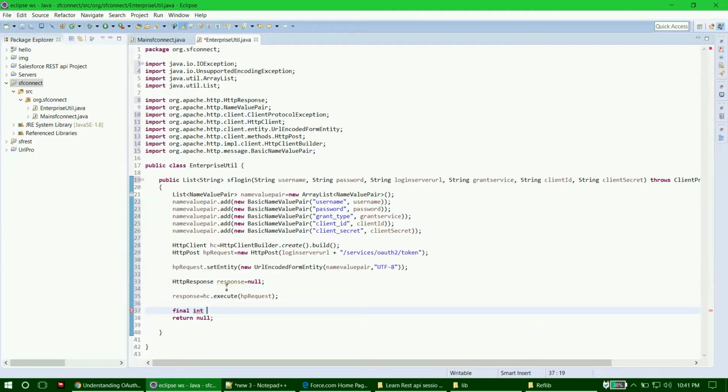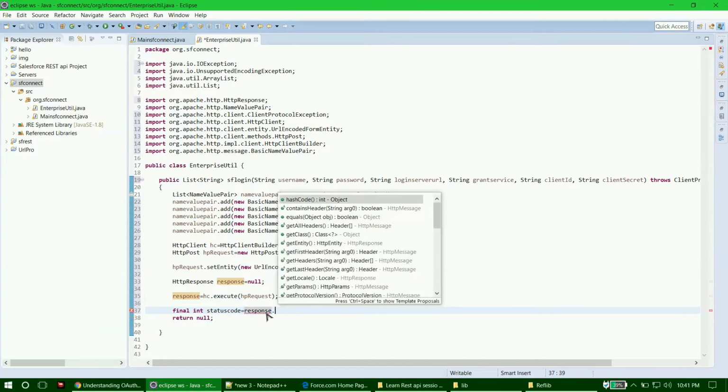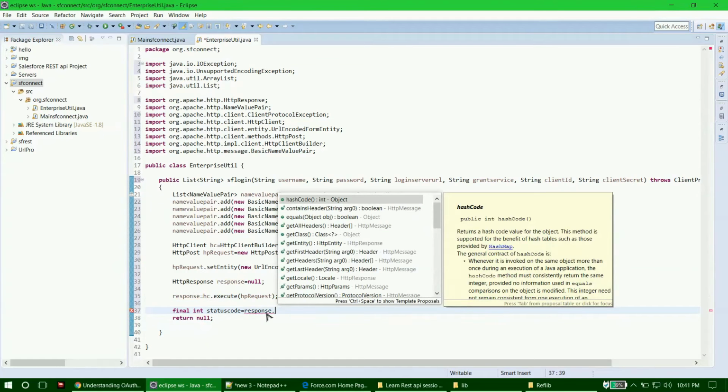So the HTTP response has been obtained. Now for this response there is one status code which will identify whether the response has been successfully obtained without any error or there is some issue. If the response is 200, then it's successful, it has been successfully executed.